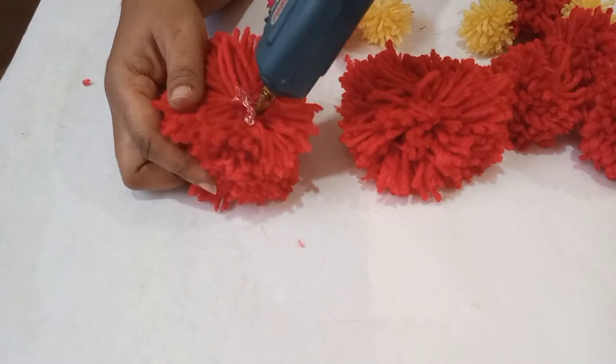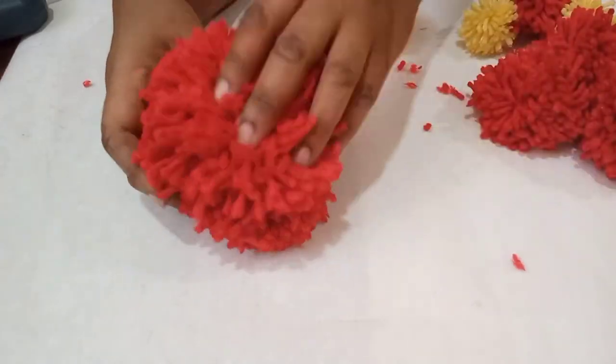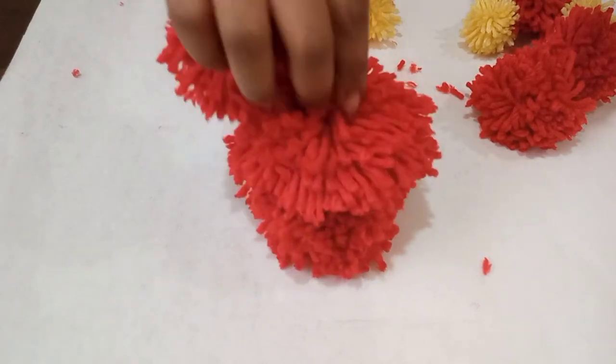Let's now start assembling our teddy bear. We start with the two body parts. We are using hot glue to join them. And then we'll add the head onto the body using the same hot glue.